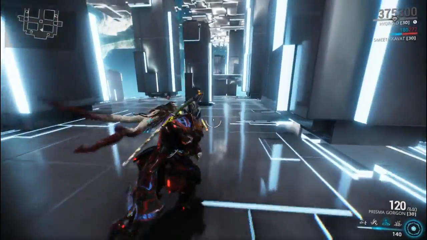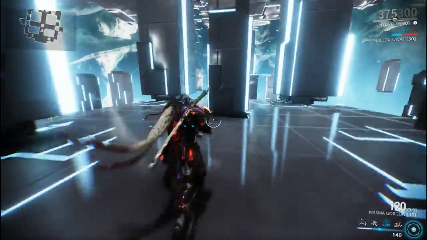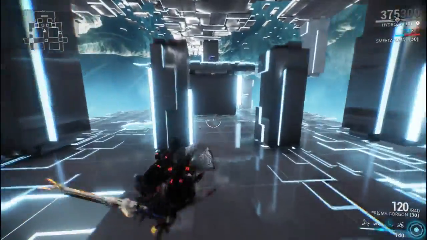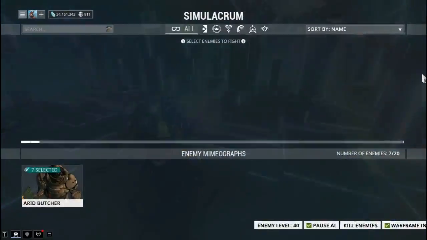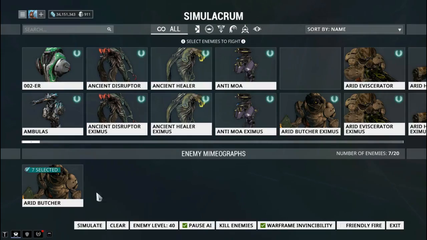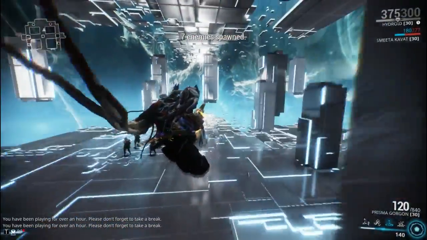What it's done mechanically, I don't think that damage has changed at all, but mechanically what it does now is it actually picks up enemies and drags them along with you, which I will try to show you in just a sec here. Let's see if I could do that. 7 enemies, yeah, sure, pause them, that's also good. Alright, so you got 7 enemies right there. Let me go ahead and grab them.